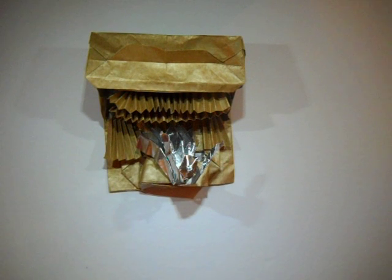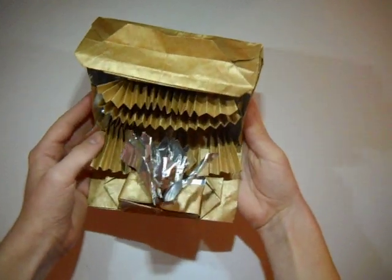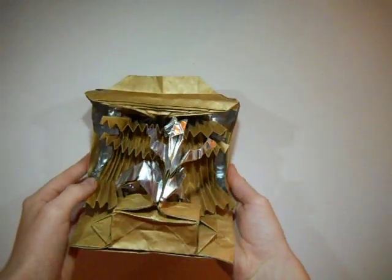Hello everyone, JK Origami here, and today I'm going to be demoing the Origami Organist by Robert Lang.